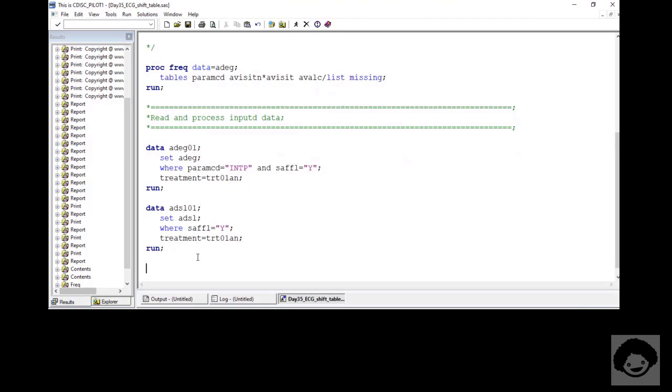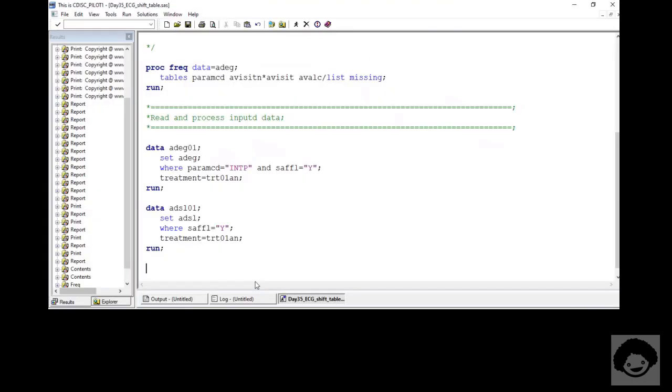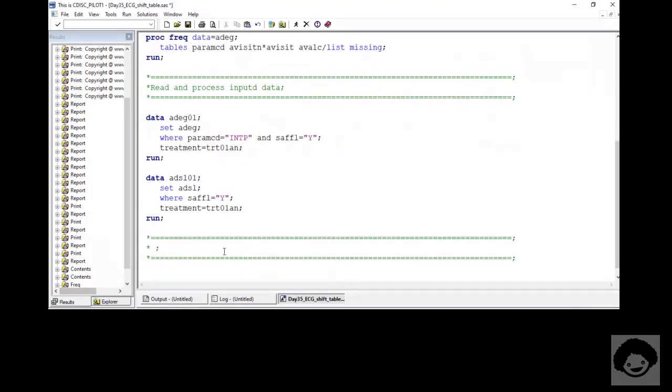So what is the next thing we generally do? We have to present our total number of subjects in this treatment as a macro variable, and also use this total number of subjects in this treatment as the denominator. So we have to fetch our denominators. Let's try to fetch our treatment totals.